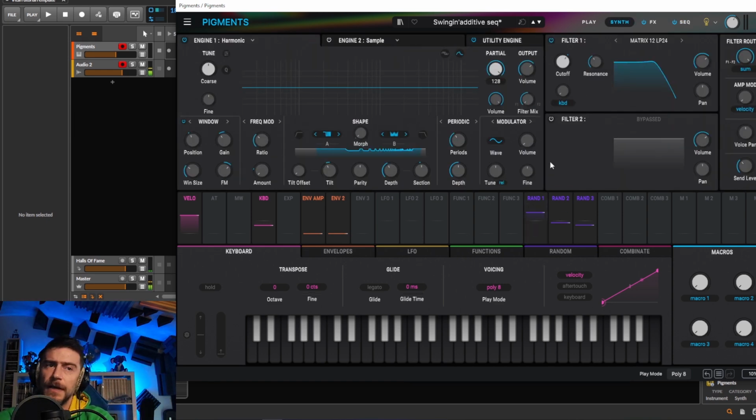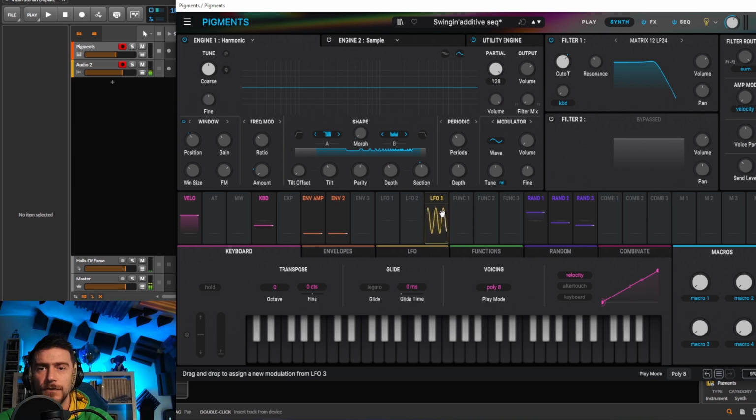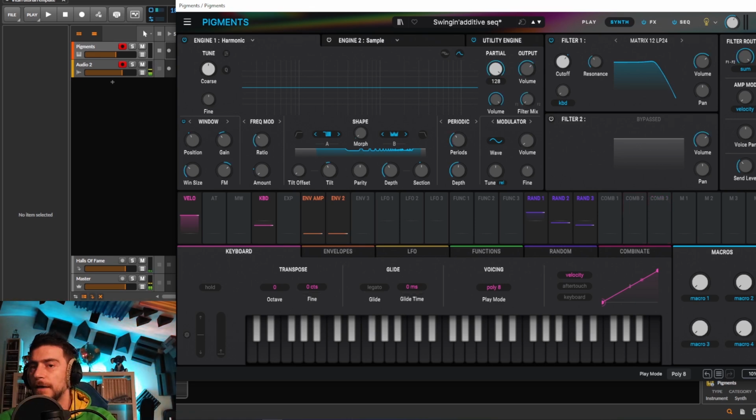Now, with all this about sources and filters, let's look at the modulators with the usual suspects: velocity, aftertouch, mod wheel, keyboard, expression pedal, 3 envelopes, 3 LFOs, 3 function generators, 3 random generators, 3 combinators, and 4 macros.